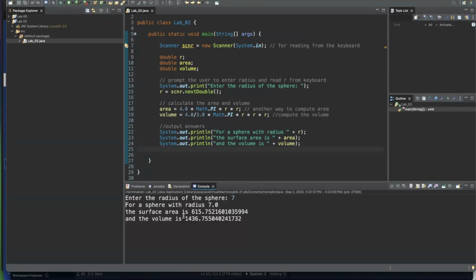Now, as far as screenshotting it, every operating system's a little different. I'm on Mac, so I think it's Shift Command 4. Nope. Shift Option 4. Nope. Shift Option Command 4.